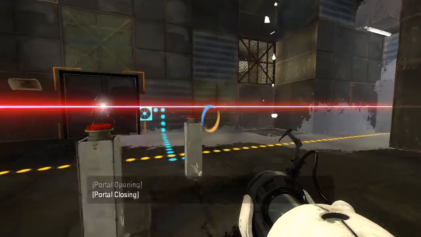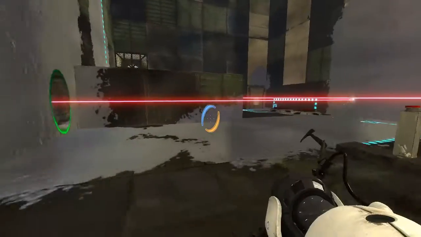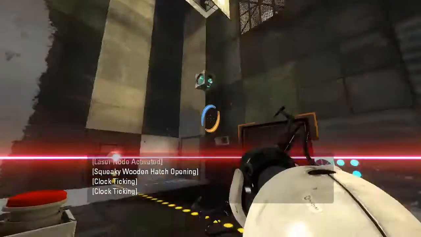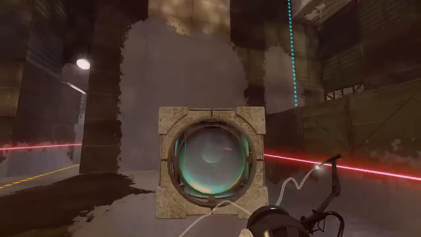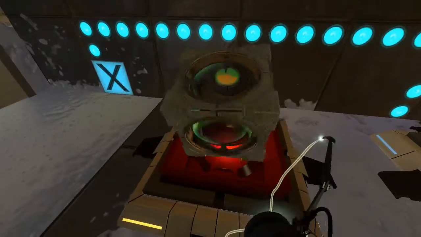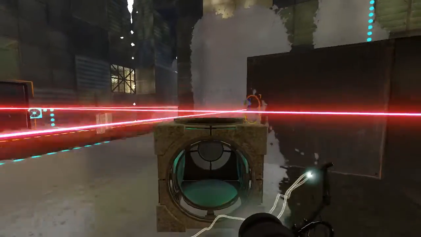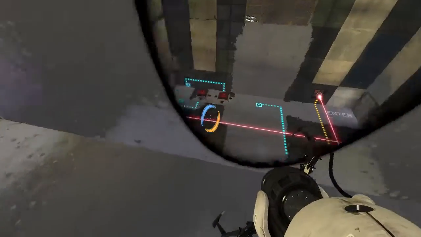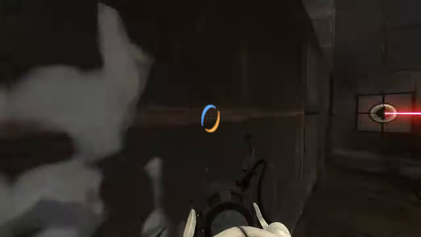Alright. These lasers are at the same height, so I'm not entirely sure what the point of this flip panel is for just yet. Supposedly... see, this does one thing, right? That's the exit, I believe. What does this do? Is that the same thing? Is that also the exit? Okay, what's up here? Okay, that's interesting. What's even the point of that?